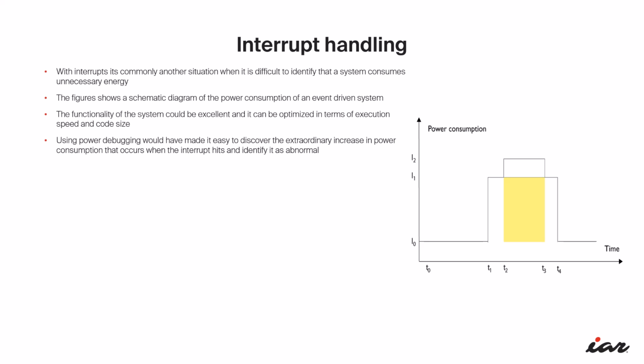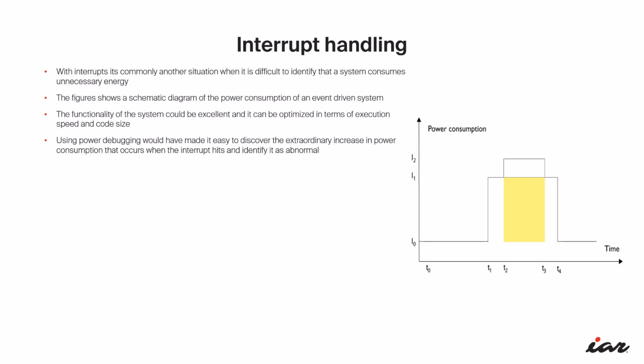At T2, the execution is suspended by an interrupt, which is handled with higher priority. Peripheral devices that were already active are not turned off, although the thread with higher priority is not using them. Instead, more peripheral devices are activated by the new thread, resulting in an increase in the current to I2 between T2 and T3, where the control is handed back to the thread with lower priority.